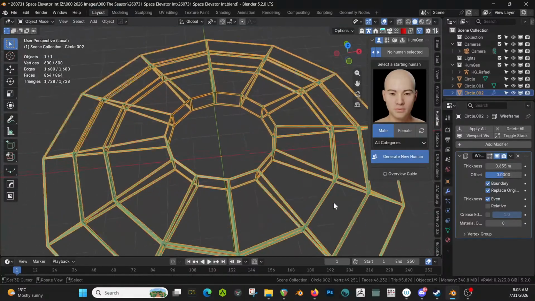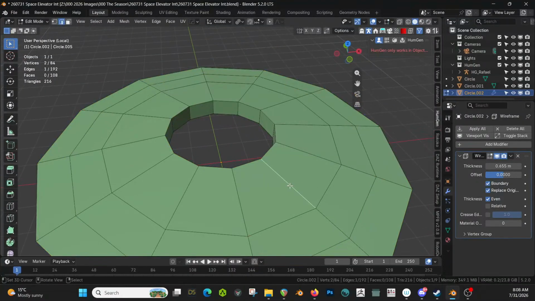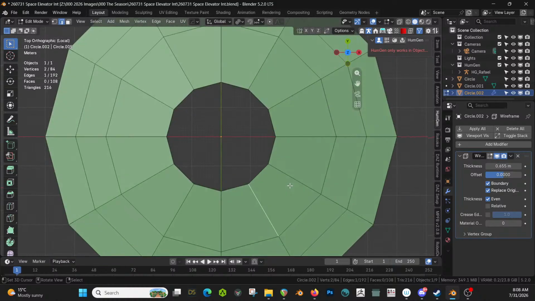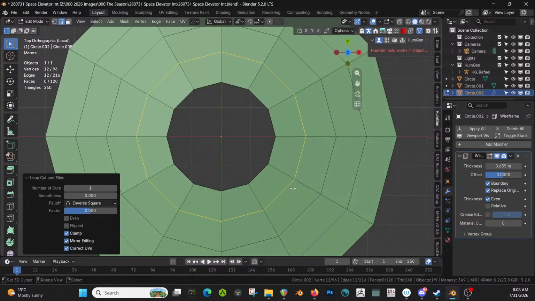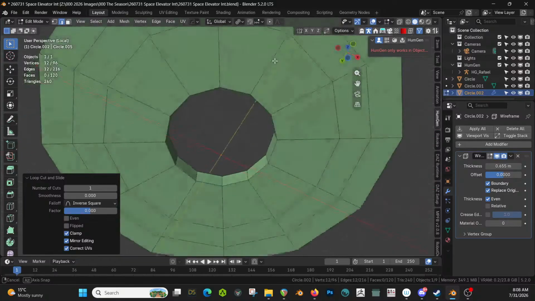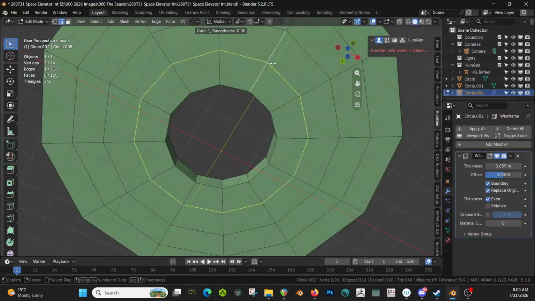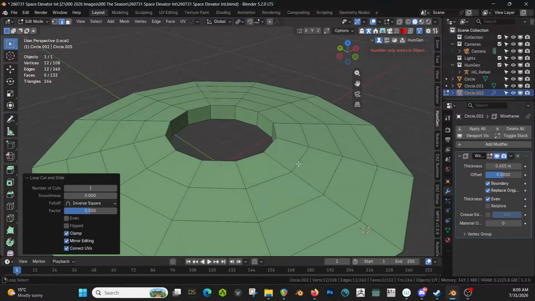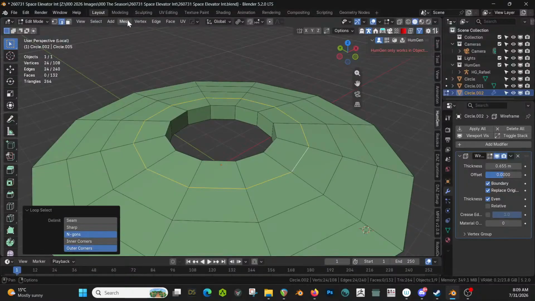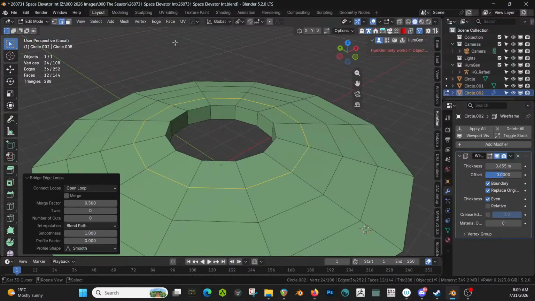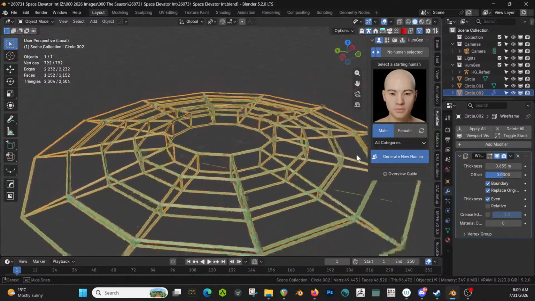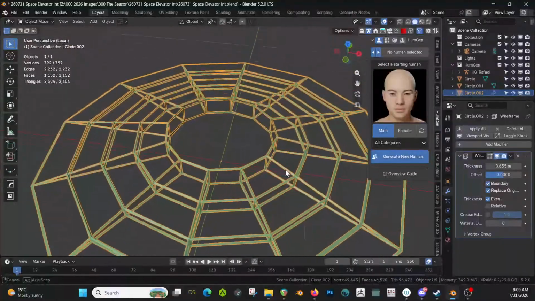Yeah, I like it that way. Let's do one more for the inner one too. Let's keep it consistent. Go 4 and 4. Nice. Okay, that's a good looking framework.